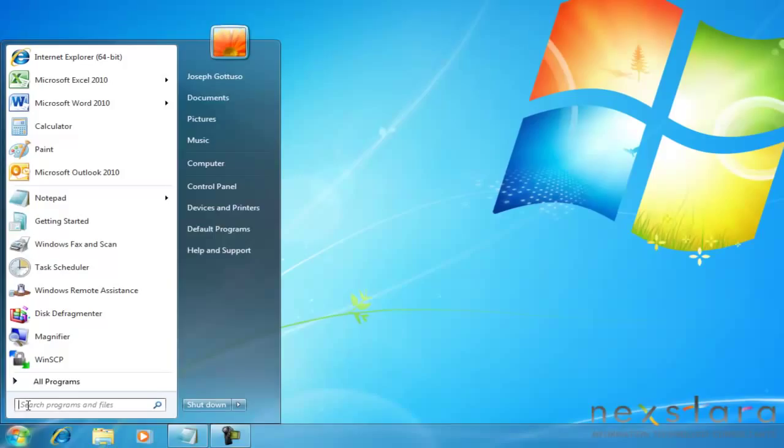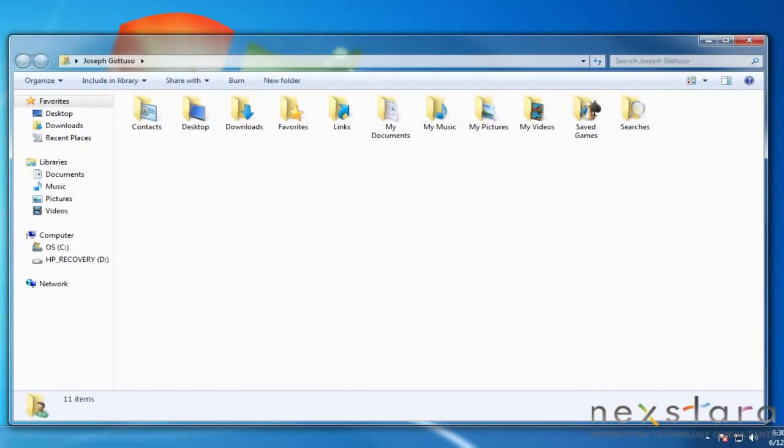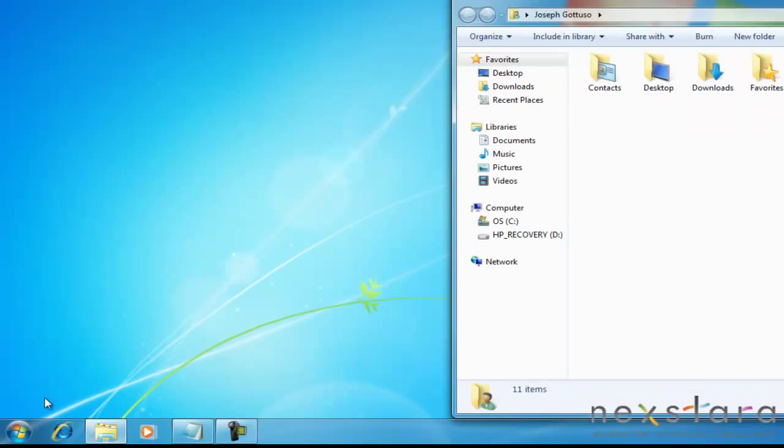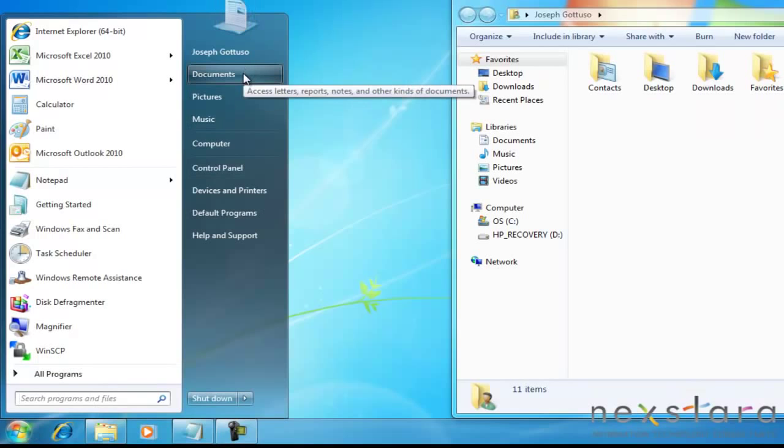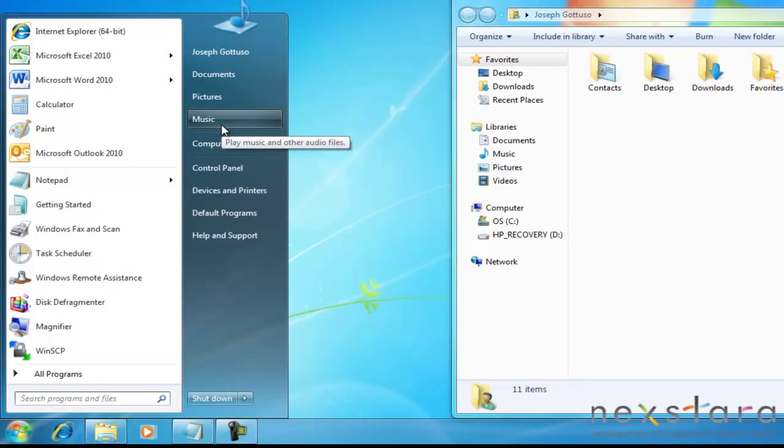On the right hand side you'll see many user specific buttons. Now what I mean by user specific are these files are all associated with your user profile. Should you log in as a different user, you will have a completely different set of these files and folders. By clicking on my name at the top, it opens up my General Documents folder, and it has links to all of the different folders that are related to my profile. This Documents folder opens up the My Documents under my name. The same goes with Pictures and Music.